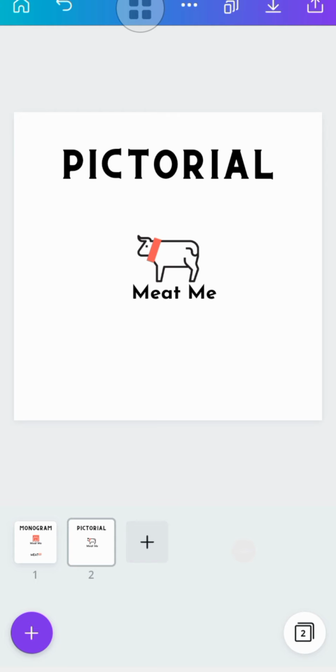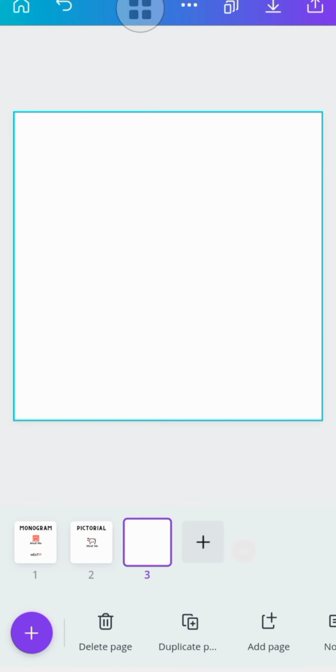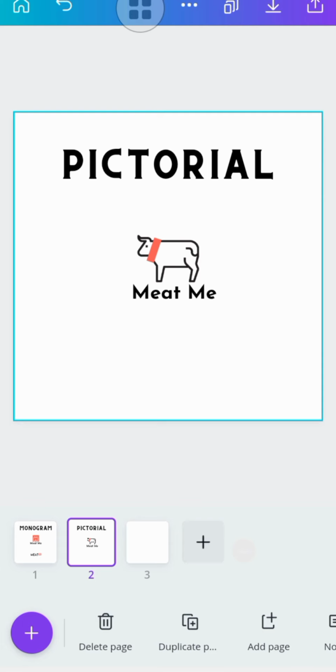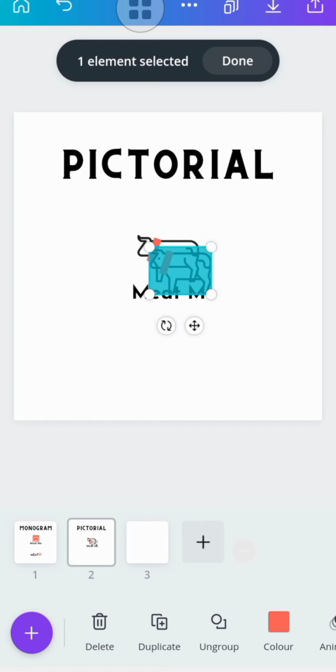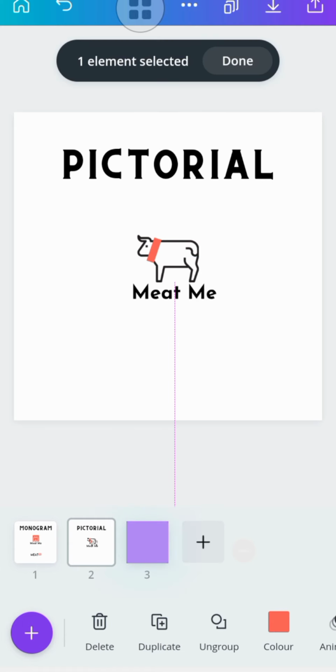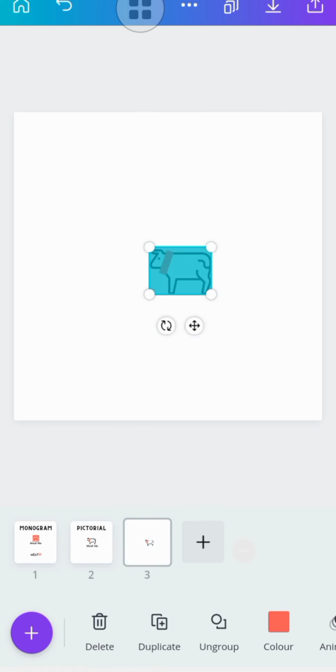And the next one we'll be doing is a combination, and I am going to use this as well. So let's create another page first, then go back, and I am going to duplicate, then long press and drag and drop. Cool.